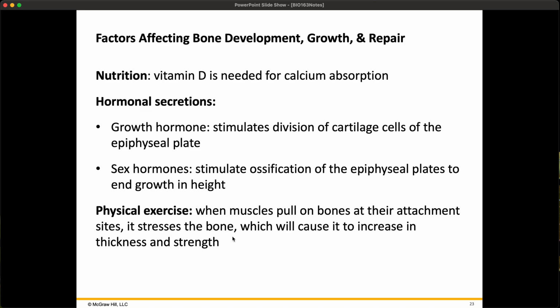This doesn't have to be a lot of heavy weight, though. A lot of times, it can just be some light weight bearing activities. You don't have to be doing your max PRs every time you work out. Just a little bit of resistance. 5, 10, 20 pound weights, anything like that, is going to give you the resistance that you need to stimulate that bone deposition. Things too like walking, that jarring, that shaking of your bones a little bit as your foot hits the pavement, is also another good type of stress.